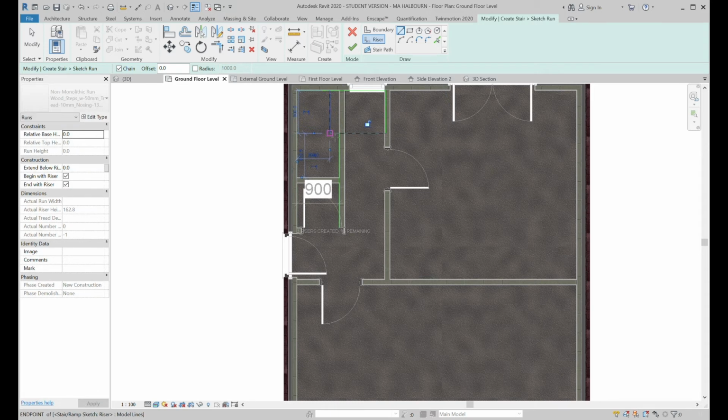Yes, that's not going to work. Riser there, and then go for the 200. So these are all set at 200.